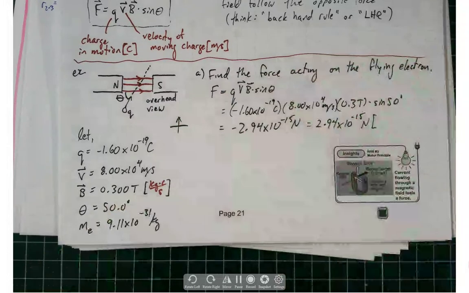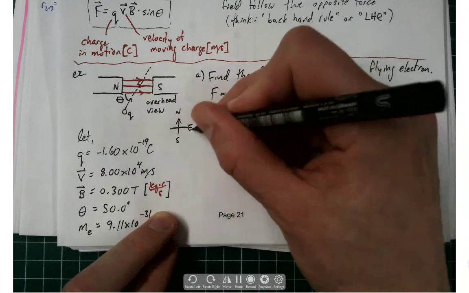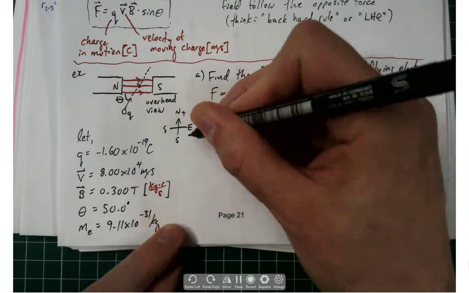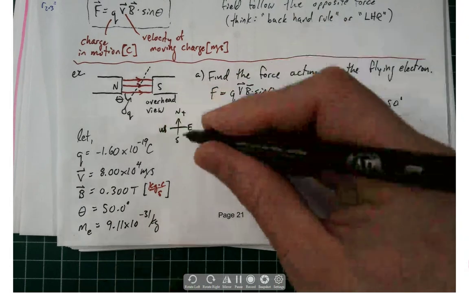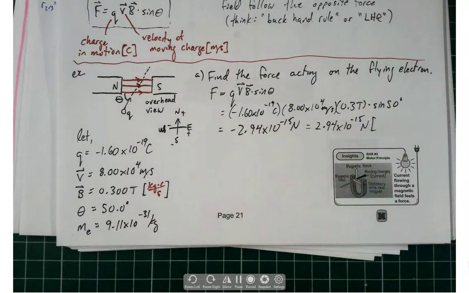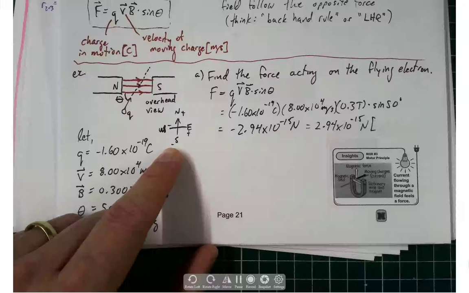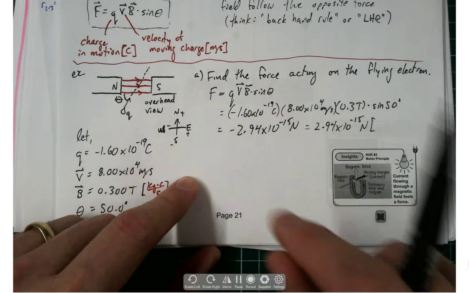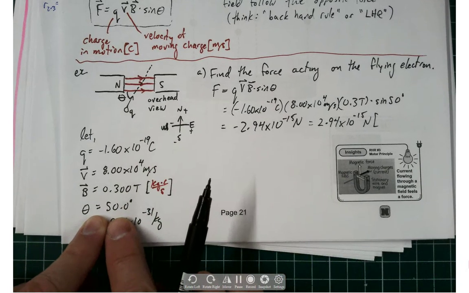If you're not given a nice directional reference frame, just make some sort of reasonable assumption, like north, south, east, west. I'd make north positive and east. Oh my gosh, not north, south, south. No, two souths. I'd make north and east positive just for argument's sake. Not that it really makes much of a difference here. But the thing is, I need a third direction. So it's reasonable in this case that north, south, east, west doesn't actually help us right now. The only place it would help us would be like this is 50 degrees relative to the east, right? Or relative to the west, I guess.